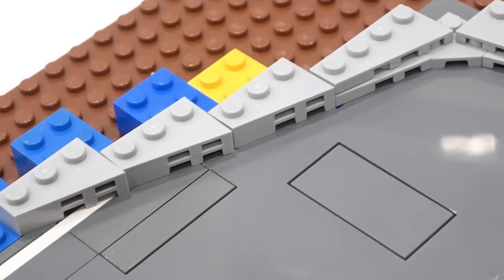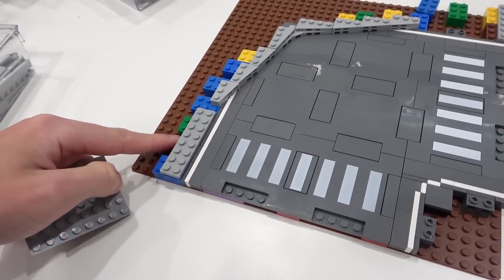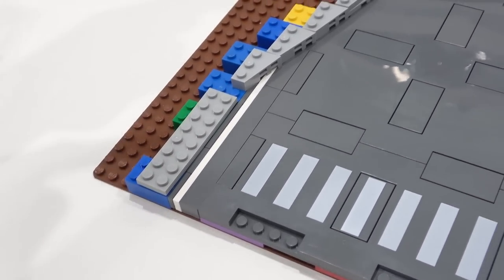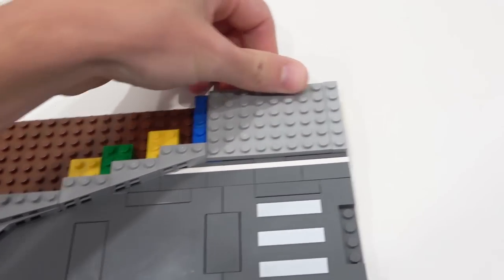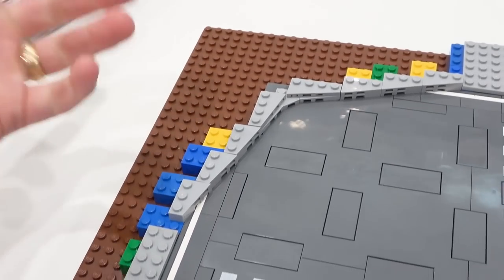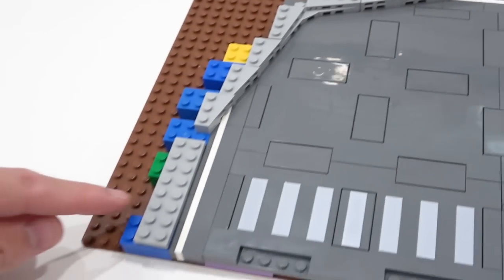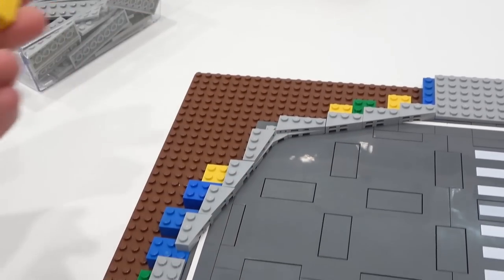Now you can also visualize why we laid that tile there on the one by two plates — see how it's exposed when I lay this down? It's exposed right there, so we want to fill that in so that it's not an eyesore. It just wants to blend in with that road. So you can really fill this in however you want. The most important thing is that these studs right here — there's actually nine studs — is gray, because you're going to be able to see that when you tile over it. So you could use a one by plate, a two by plate in gray, whatever sort of gray you have. For this example I've decided to use a six-wide gray plate there. You could just use a two by plate because you want to work in even numbers. You can essentially fill this all in using two by two bricks as your support and plate on top in any color that you want.